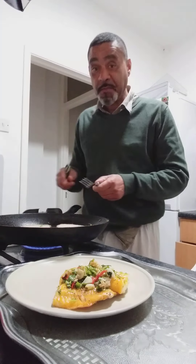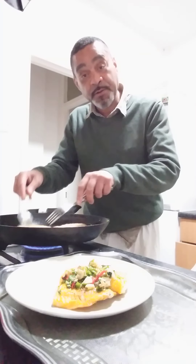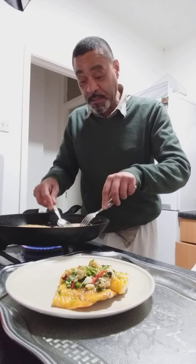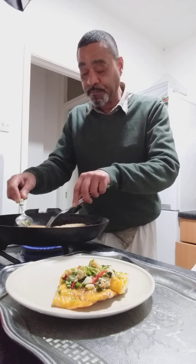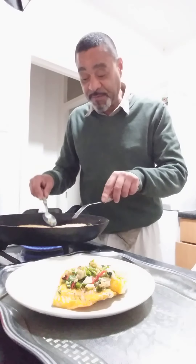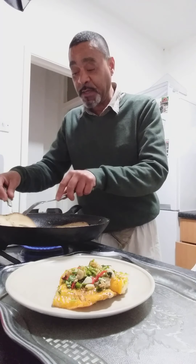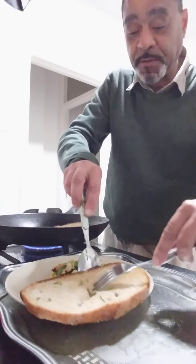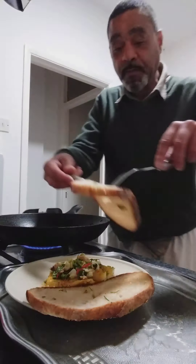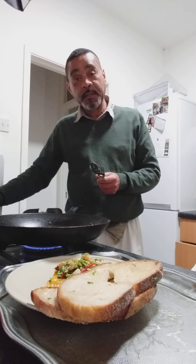Nice and easy. Better than this — all in your dreams. It's a joke. But you know, try to do something like that. So delicious, especially when you don't do anything very heavy. You don't really touch the bread very much — the bread gets the flavors of the oil. So I am going to put the bread over here, and that will do me for tonight.